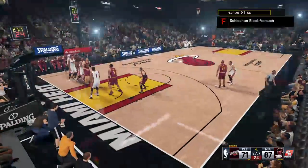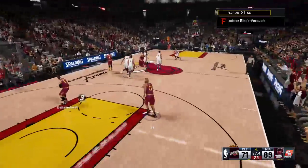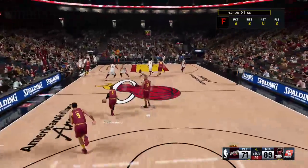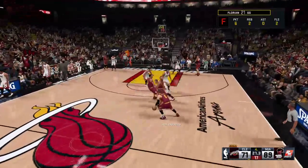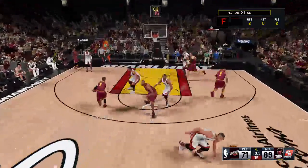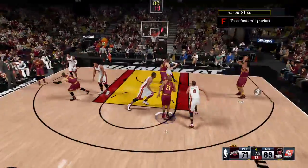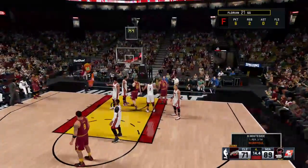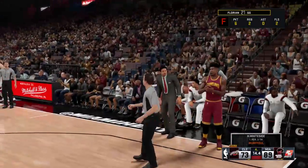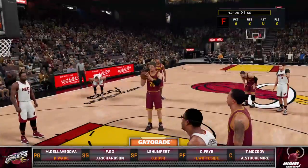Here's Bosch. Loses his man off the screen and lays it up and in. And the Heat lead by 18. Well, if it wasn't out of reach, it is now, thanks to that last little spurt. And why put the brakes on now? I just say keep on letting it fly. Wide open. Here's Mozgov. Goes straight through the defender for the dunk. Draws the foul. He'll go to the line.